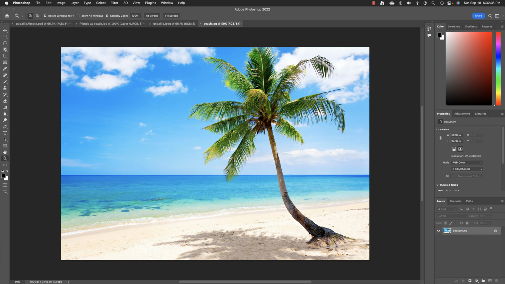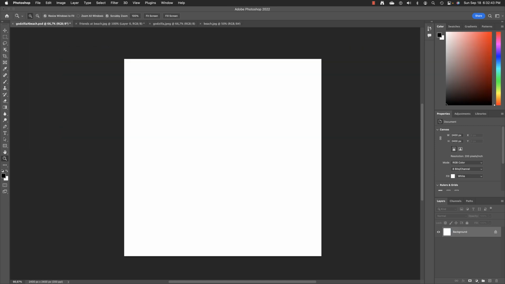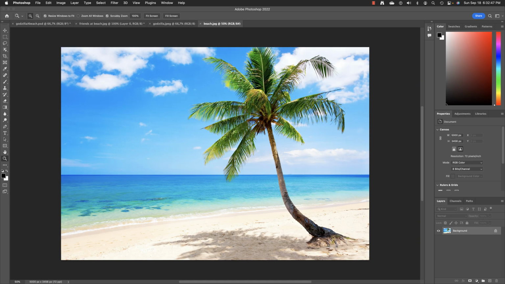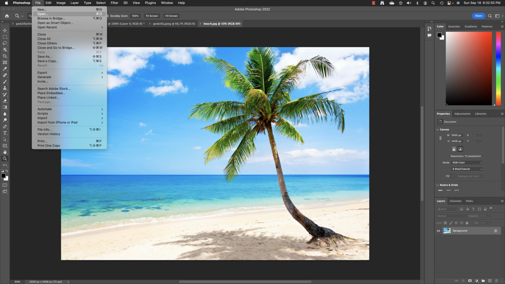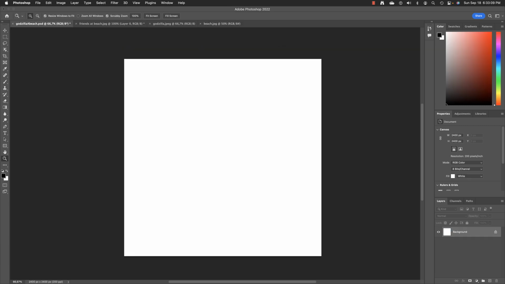But what happens when you use the open option to import images in, or at least attempt to get all those images onto this one base file that you've created? The open option can be a little bit cumbersome, but I'm showing you because it's always the go-to, and it's the one that always works. There are other methods which you can look up on YouTube, and I'll put some links for you guys so you can see those. But I wanted to show you how to get, say, this file, which is in its own separate tab, onto our main document, which is now currently blank.